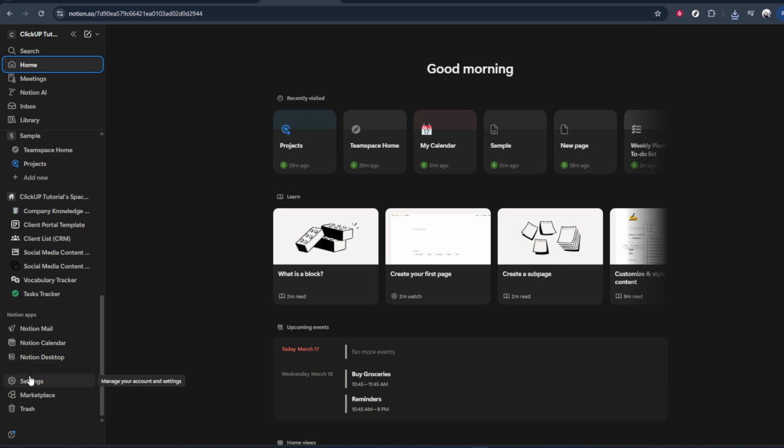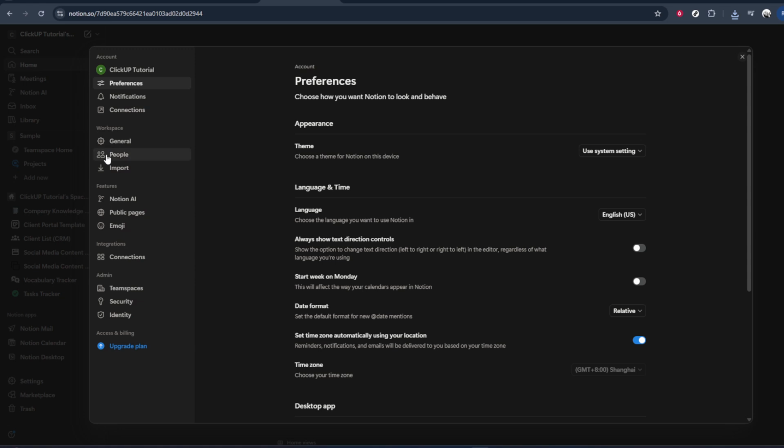This might be from the official Notion template marketplace, from a creator's website, or from a shared link someone sent you. On the templates page, look for the settings option. Depending on how the page is laid out, this might appear as a small gear icon or as a button labeled settings near the top right corner or in a visible menu bar. Take a moment to hover your mouse over the icons if you're not sure which one it is. When you've found it, click on Settings. This opens up a panel or drop-down that controls what you can do with the template.